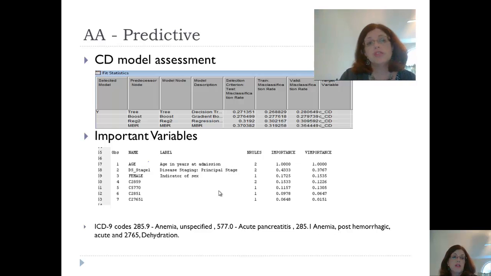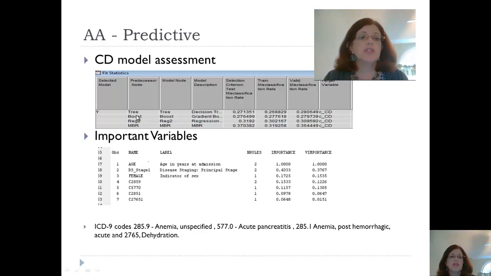So if we look at the results of our predictive modeling, we use a decision tree, gradient boosting, logistic regression, MBR, and K nearest neighbors. And we selected the model by the best test misclassification rate. So let's see, did we find groups of patients that were alike or different? Yes, we did, because CD patients tend to have abscesses, fistulas, fissures, and intestinal obstructions, and UC patients have hemorrhaging, cholangitis, C. diff, and pancreatitis.